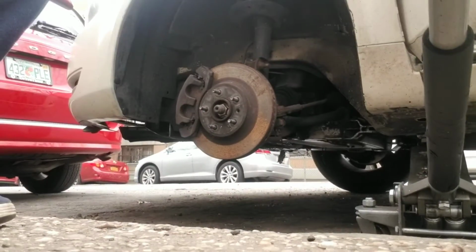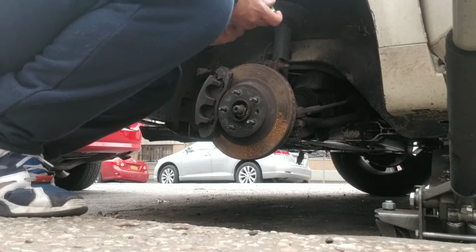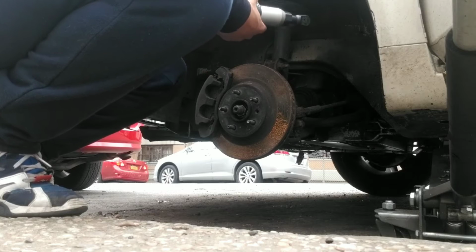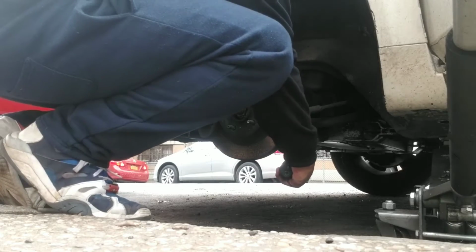All right, so number 13 socket. Only issue is getting it out. Normally you will put two 13s, one on the top, one on the bottom. Just tighten it up.